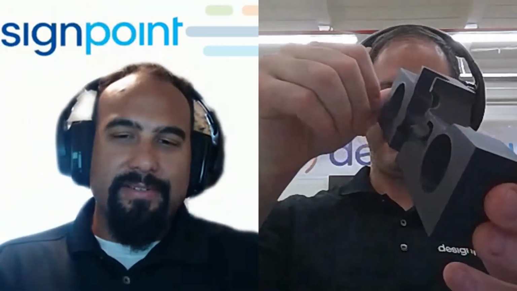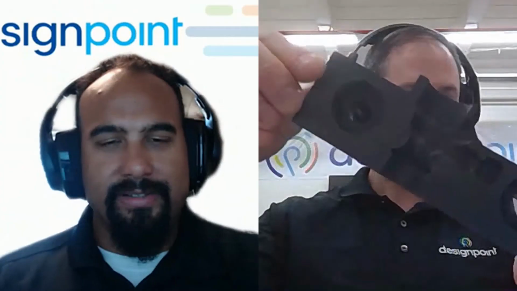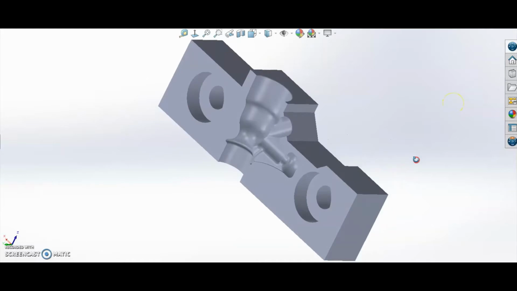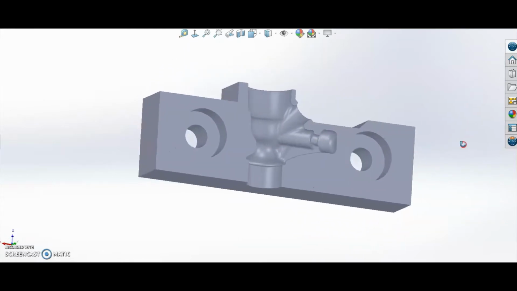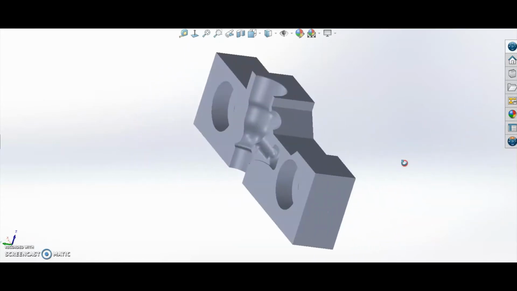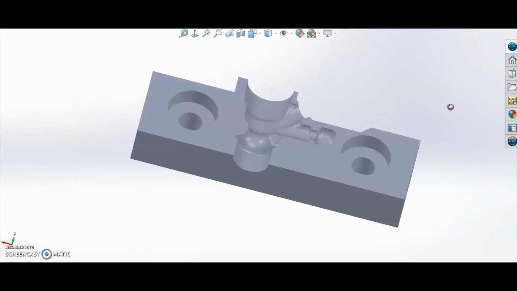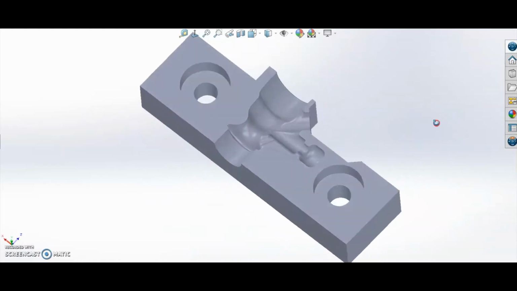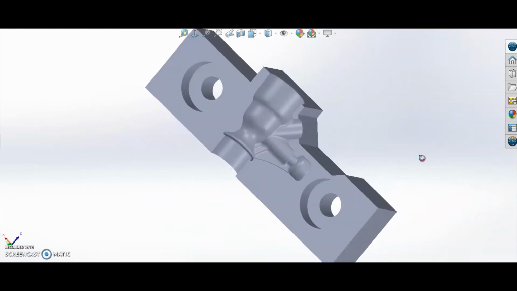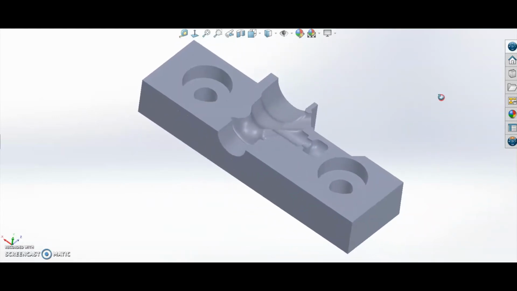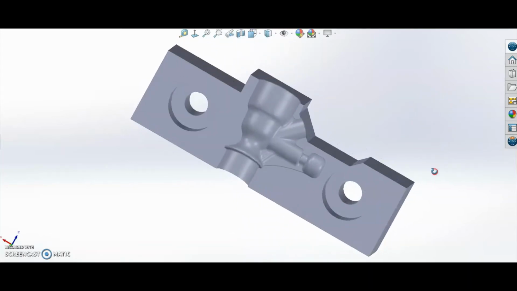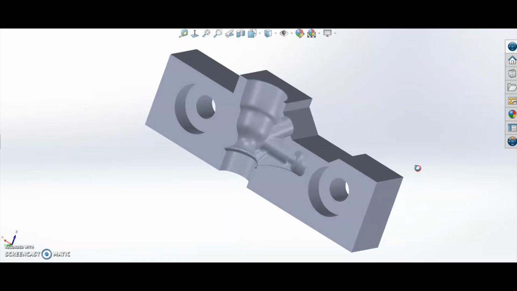Okay, sure. Let's jump over into our SolidWorks environment and take a look at this part really quick. Now we have the model open in SolidWorks. The file looks pretty good. It looks like this is going to turn out to be a great print. I don't see any issues that will cause us a problem during printing. Everything looks very nice and smooth. We shouldn't have any support. So let's jump back to Andrew, and he can take it from there. All right, thanks, Andrew, for the file.